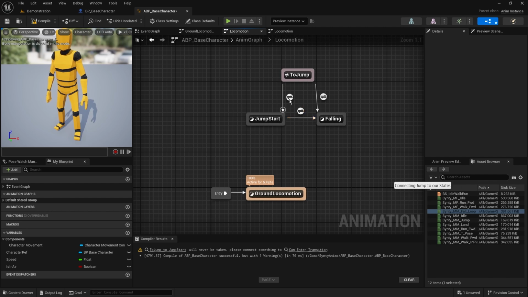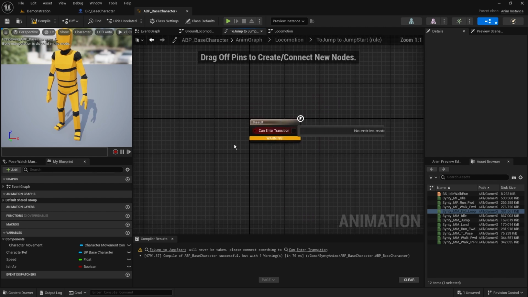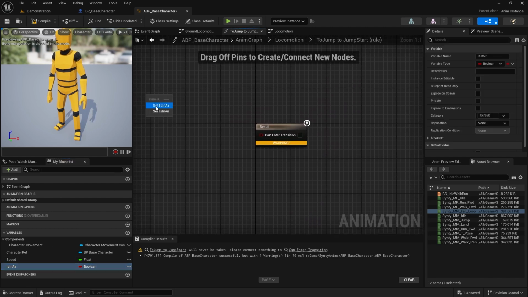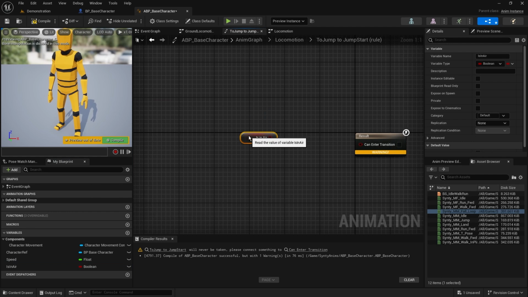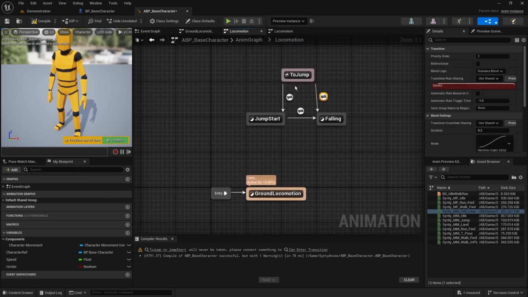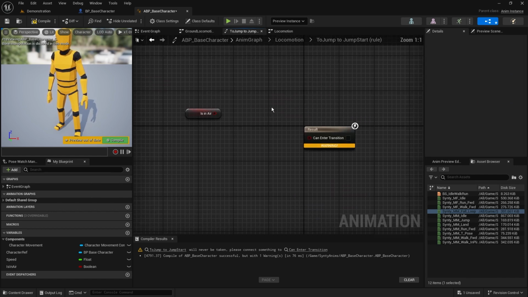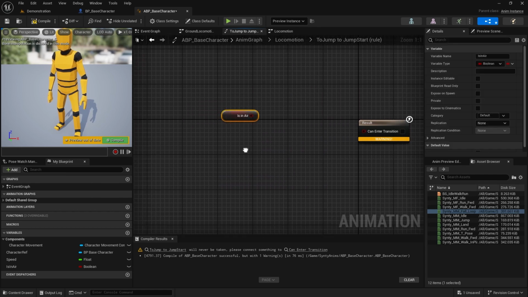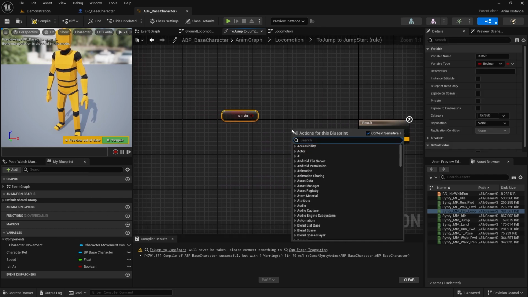And this other side, for the jump start, is going to be, are we in the air? So we need to have an is in air. But we might also need a little bit more value here, because if this is in the air and this is in the air, how does it know which one of these is the priority that it should go through? We do have a priority order. But are there any other values and variables that we can start thinking about to determine our transition rule from one to the other? So what I'm going to do in this one is say, am I in the air? And so we can go with an AND bool.